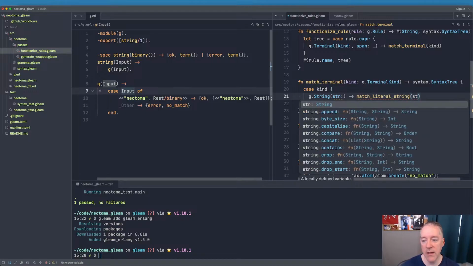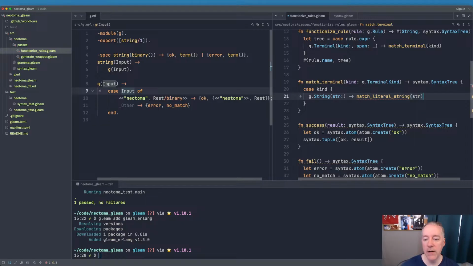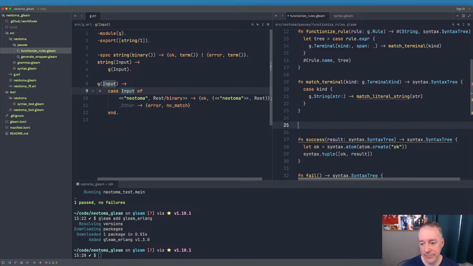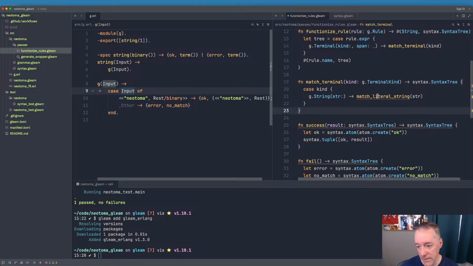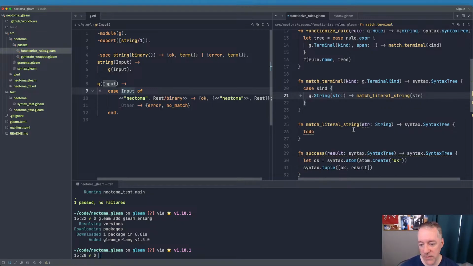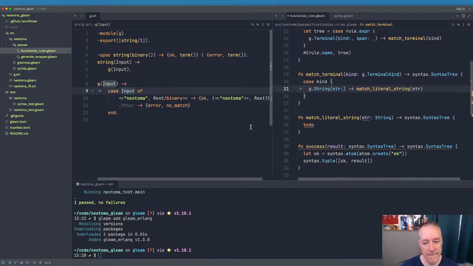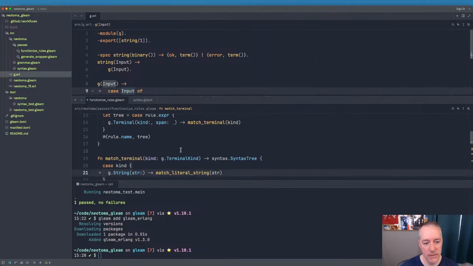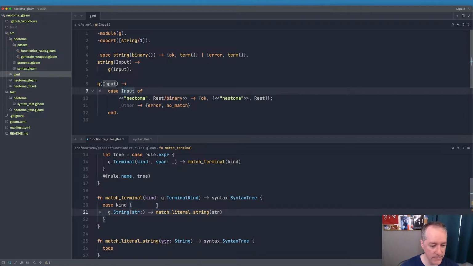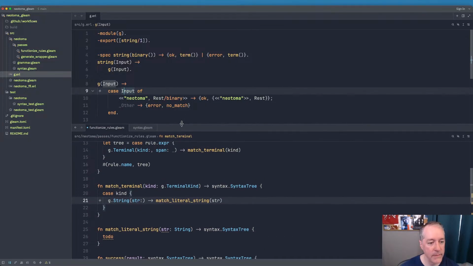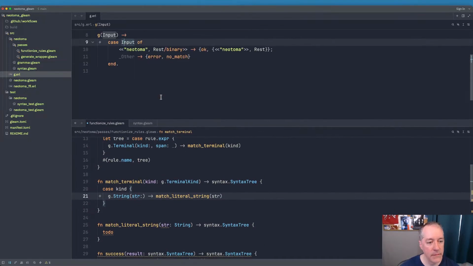I'm breaking this down very, very small for now, because we're going to have to make use of that later. We're going to want this to be as fine-grained as possible. And I'm going to switch this split to top and bottom, and we'll get rid of the shell.